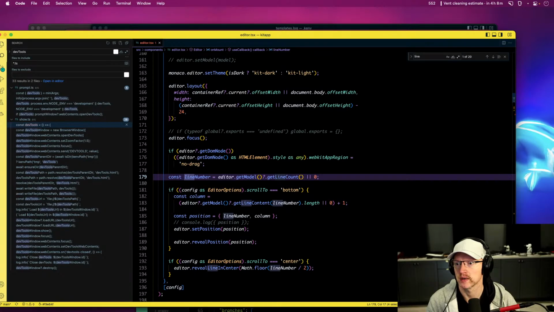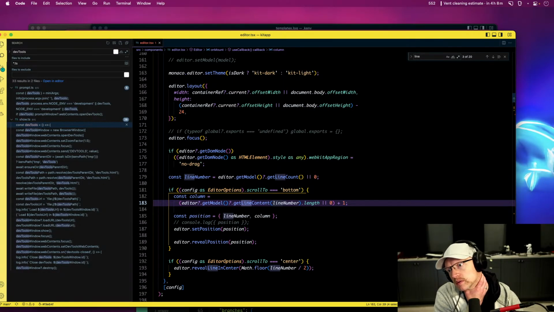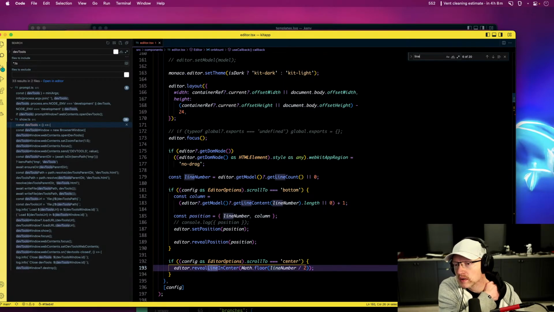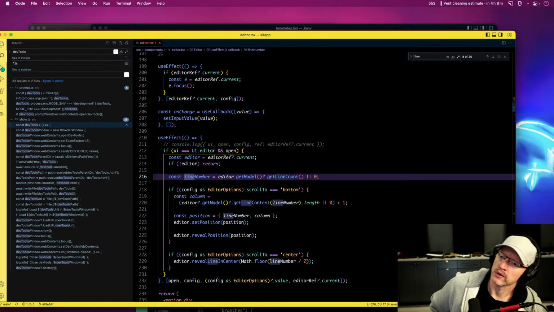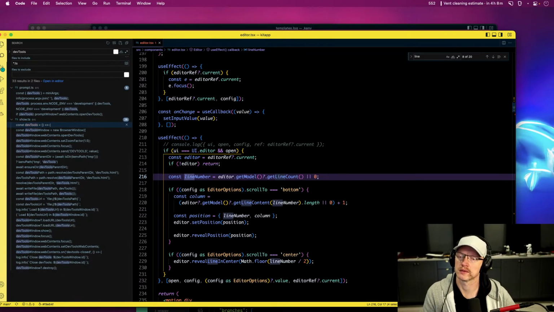Line number, editor model, get line count. Oh yeah. There's a scroll to bottom, scroll to top, or center the editor when you open it. But I don't have a line number.